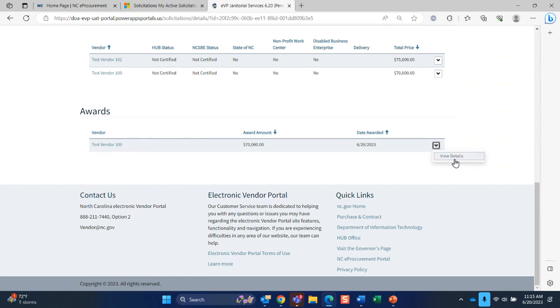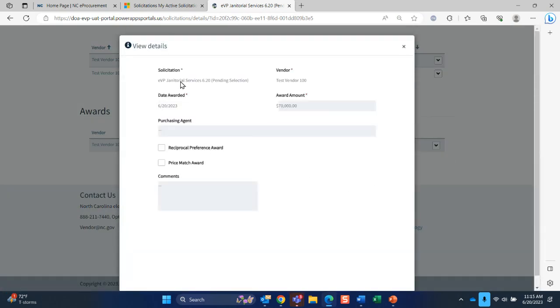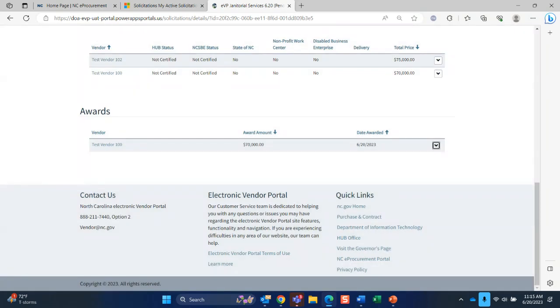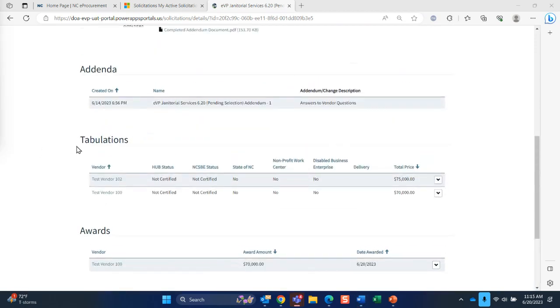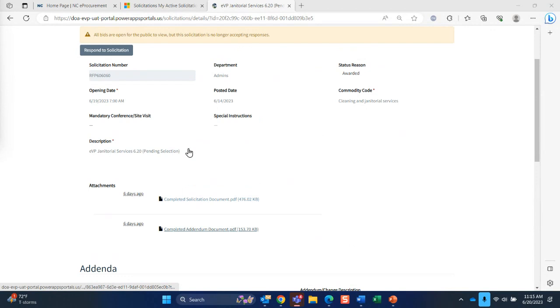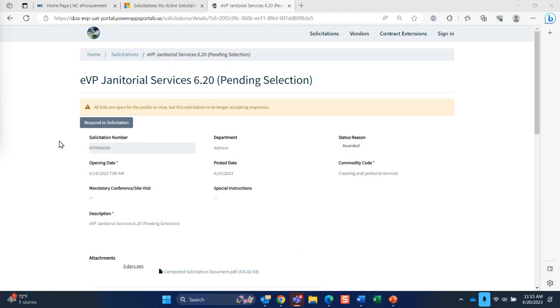And if I click on this, I can view the details, and we have what happened here. If I had put in any of this other information, it would show up, but it basically just shows that information there. And now we have gone from start to finish. We have gone from creating addendums, reviewing responses, posting tabulations, both preliminary and final, and then posting awards. And you've seen both sides of things, how it started on your back end and then ended up in the public view over here for the vendor.